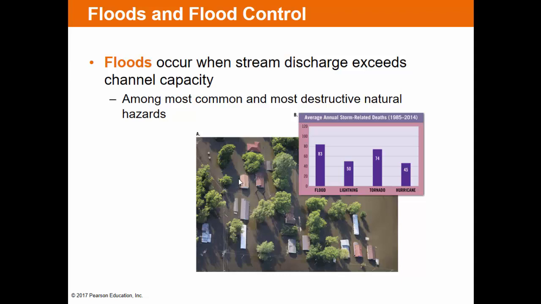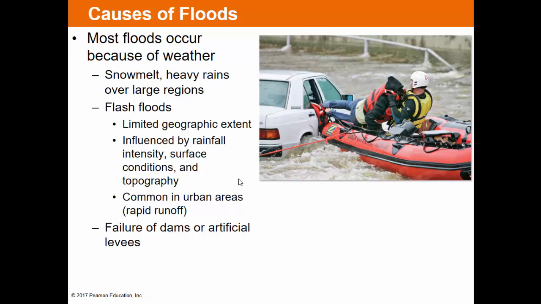So floodplains, like deltas, have their own unique landforms that are largely a function of flooding and receding water. And of course, a flood occurs when stream discharge exceeds channel capacity, and because, as I said, moving water is the strongest force in nature, floods are some of the most devastating natural disasters.